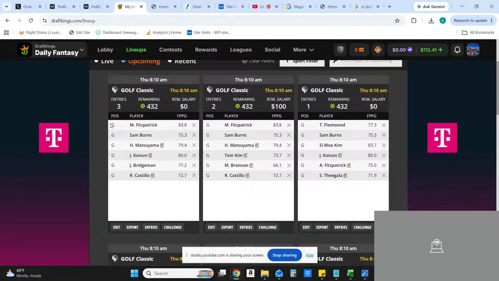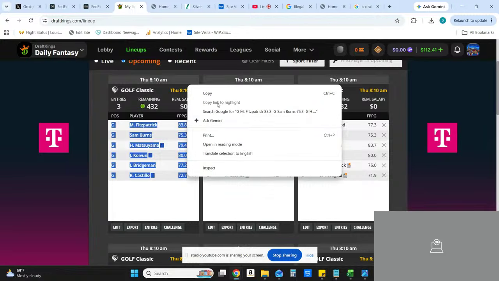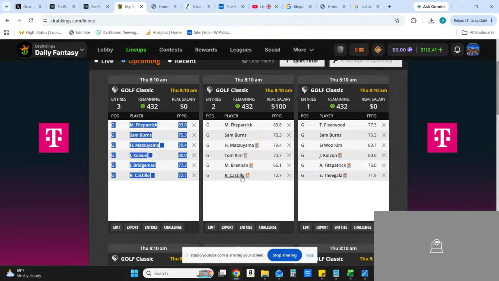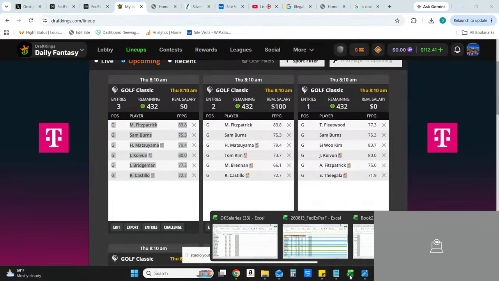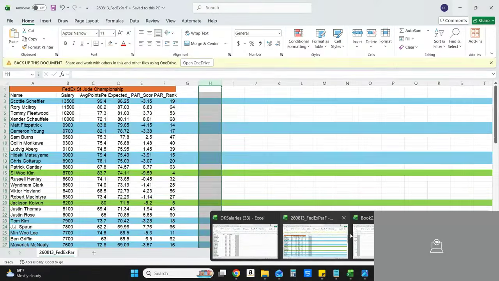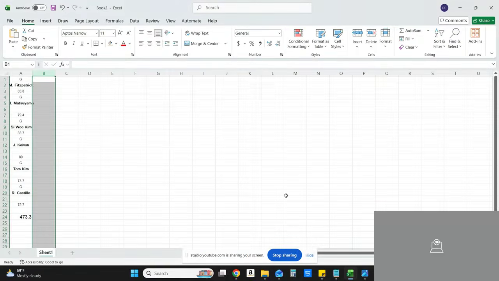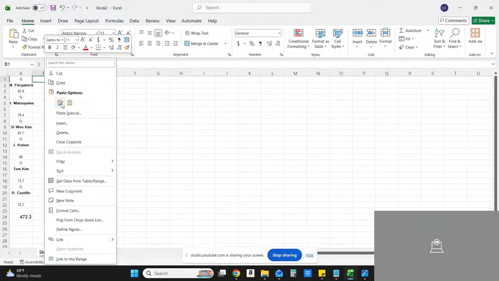You left click the mouse, hold it, and go through this roster, highlight the whole thing, right click, copy. We're going to take this out to a spreadsheet, a blank one, or in this case, I already have one that's prepared, but I've done this before. You click in the first box, right click again, and paste that in.